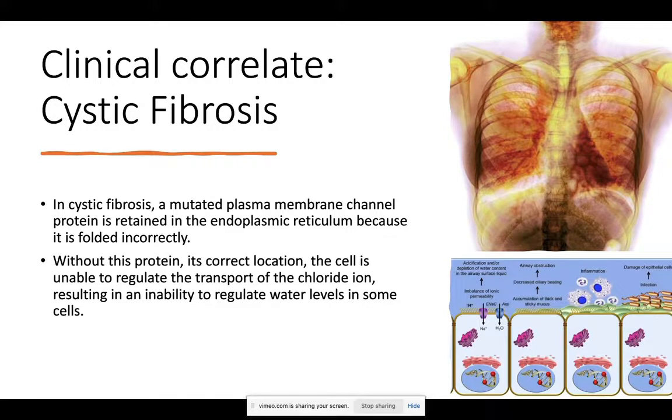Chloride's also responsible for the secretion of pancreatic enzymes. Pancreatic enzymes are responsible for breaking down food after you ingest it. So they can get a backup of pancreatic enzymes within their pancreas, and they can get pancreatitis. They can get something called malabsorption, where they don't necessarily digest their food and they're very thin. And you may know somebody with cystic fibrosis. They're prone to pneumonia because they can't clear their airway because of this thick mucus.